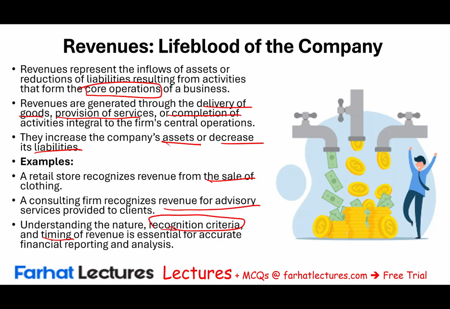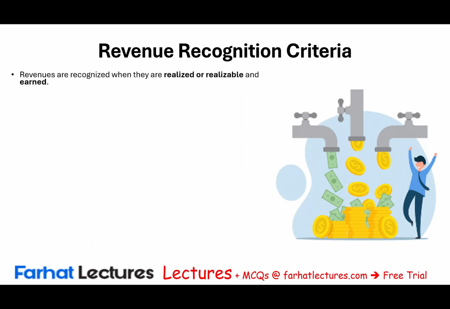Sometimes revenue can be recognized immediately at the point of sale. Sometimes revenue might be recognized later. It means you have to wait until you recognize the revenue later. Later means after you perform the service down the road. The revenue is deferred. So revenue recognition criteria, we say revenues are recognized, it means recorded, when they are realized or realizable and earned. So those are the conditions. Realized, realizable, and earned. Those are the criteria. So what is realized, realizable?